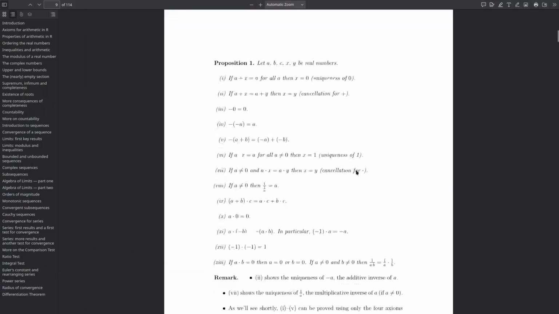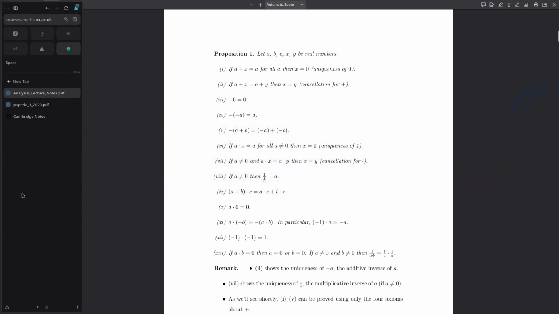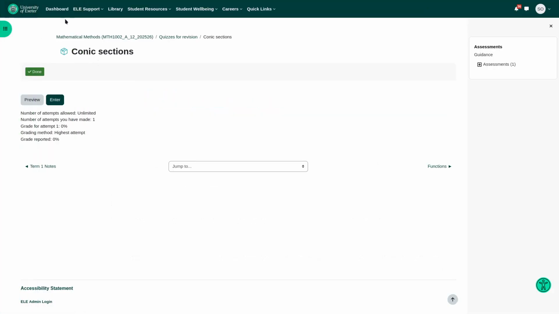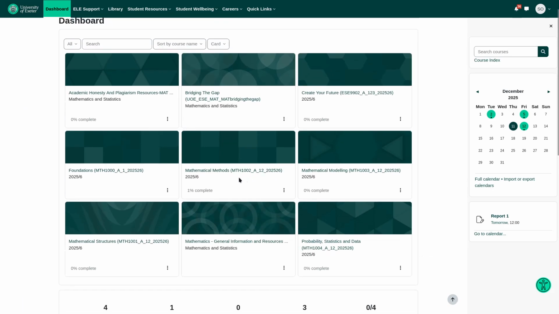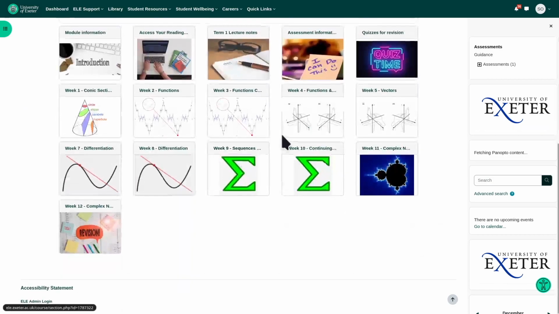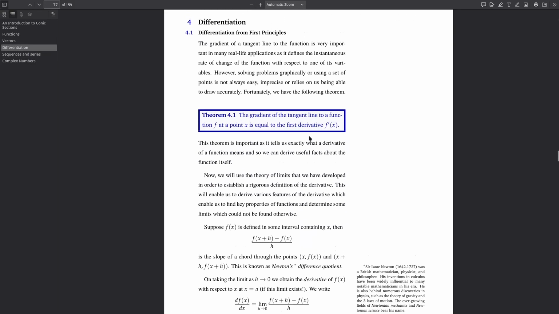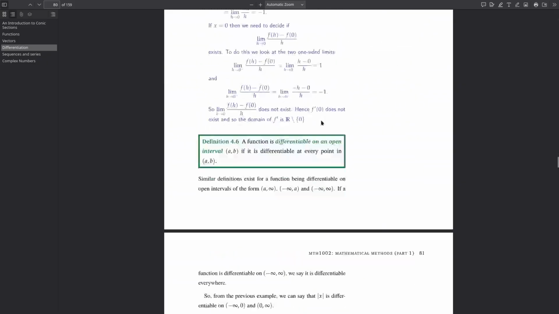With the notes, I could probably find some of mine on here. I can't reveal much about them because I paid for them with my money for this uni. Haha. With lecture notes, unis have a really nice way of formatting them, and I love the fact that each lecturer does it very differently. These are my differentiation notes, which is a part of the mathematical methods notes for term one. They have a really nice way of formatting.